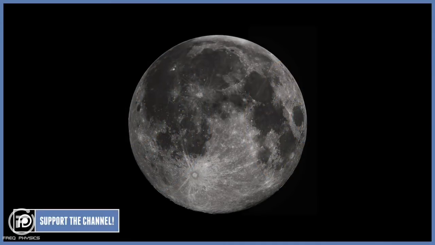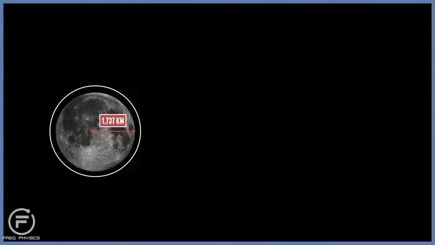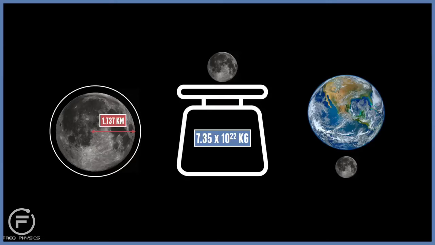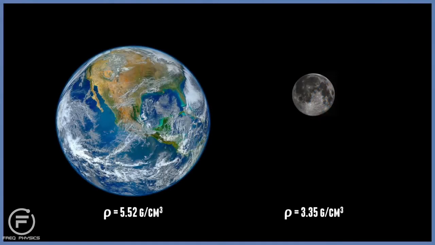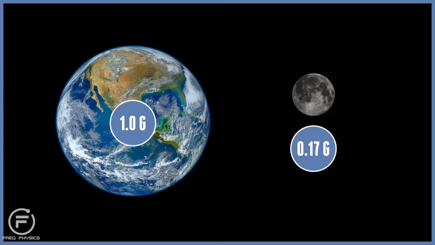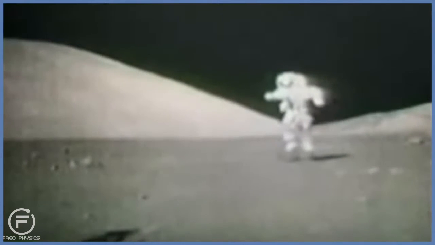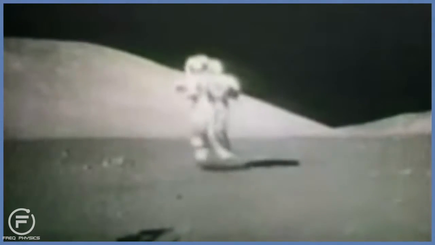So what's the gravity on the Moon? The Moon is of course the only astronomical body where human beings have been able to test out gravity in person. So the Moon is a very small object, at around 1700 kilometers in radius. Its mass is 7.35 times 10 to the 22 kilograms, and of course it's only about the size of the United States. Because of its size and mass, it also has a low density. This means that the gravity is only 1.62 meters per second squared, so the gravity is very low at 0.17. This gives a great reason why the astronauts on the Apollo missions were jumping around like they were on a trampoline. It also gave them a great excuse to experiment on the gravity of the Moon, so you can do certain things on the surface of the Moon that you could never do on the surface of the Earth.